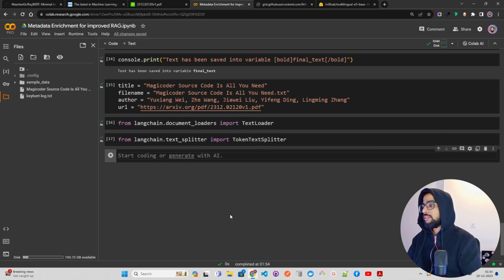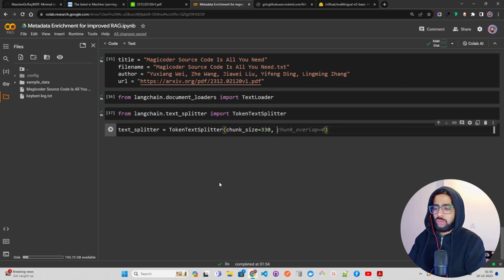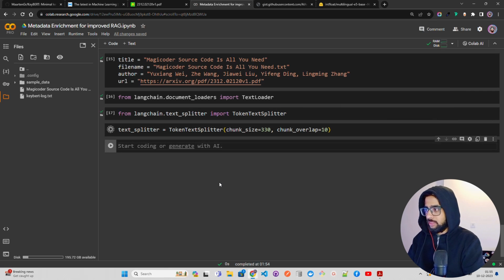Now, once we run this, we need to write the text splitter thingy. So text splitter, with chunk size and overlap. It's a very intuitive thing, guys. There is no fixed way of defining this value. For example, let's keep it like 330 or something for chunk size. I want to keep a smaller chunk size, and then you have a chunk overlap. Let's keep it 10 for now. Now this is fine, the text splitter. Then splitted text equals text splitter.split_text, and then our final text. Let's run it.